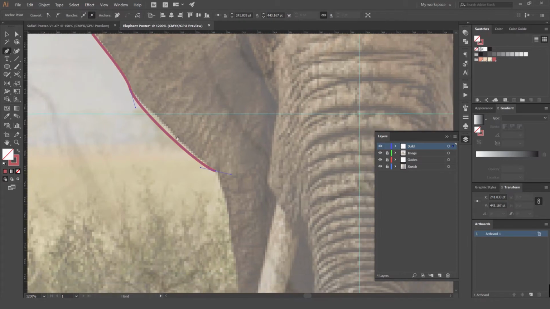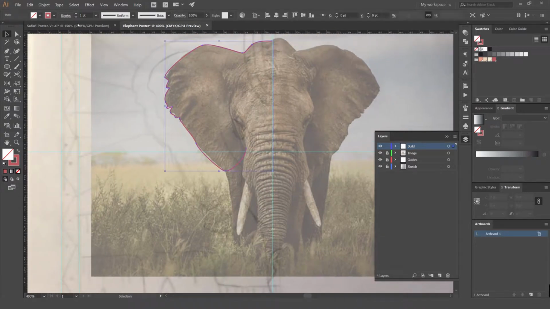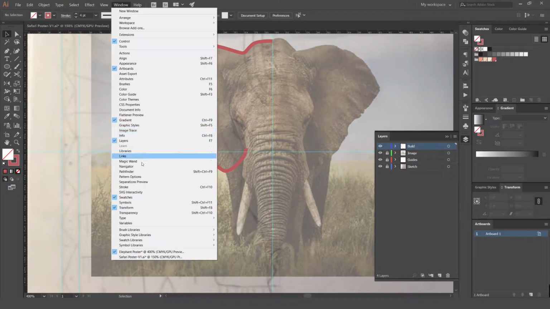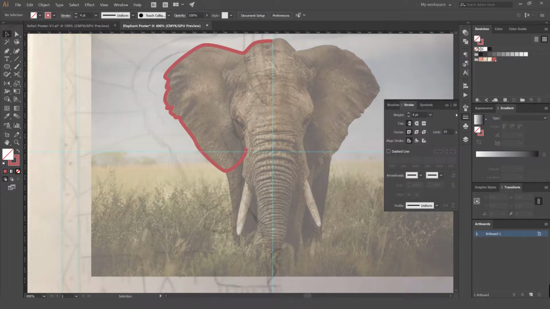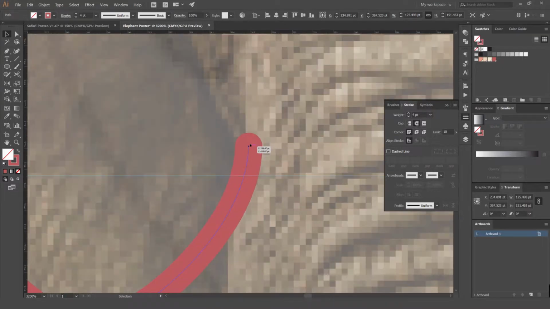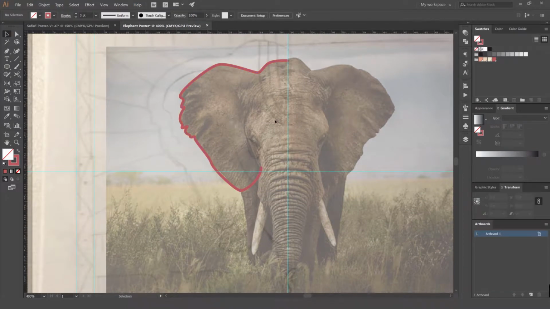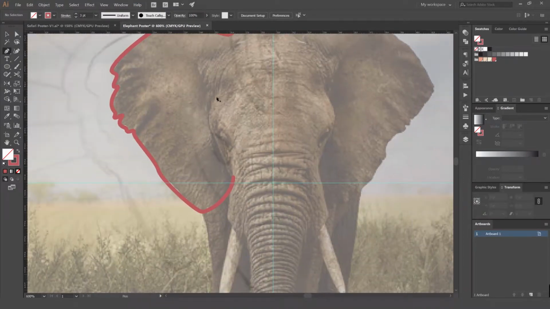I'm going to shift it to the stroke there, and then we'll just connect it here like that. And then I'm going to bump up the stroke. You can also edit strokes by going Window, Stroke Panel here. And this is the stroke panel, so you can see I can actually round these off. You can see the cap is now rounded if I do the round cap. I can also play around with the dash line, but we can leave it on that. I'm going to drop the weight there, just like this, and I'll start building the other elements.